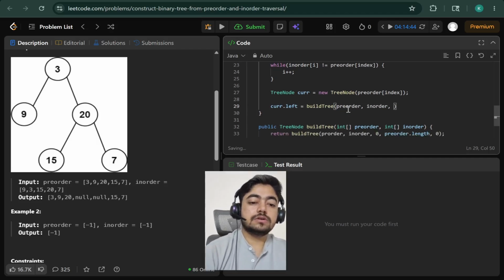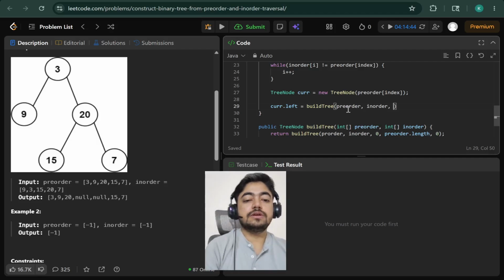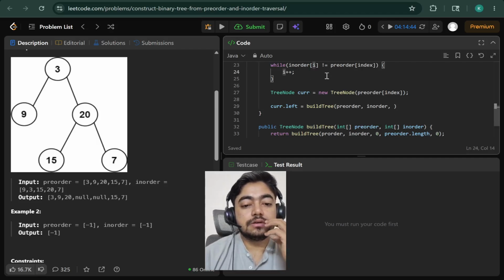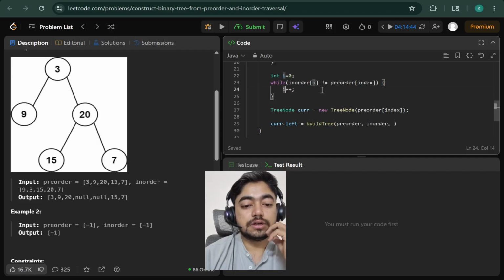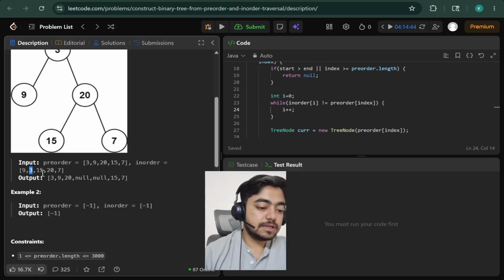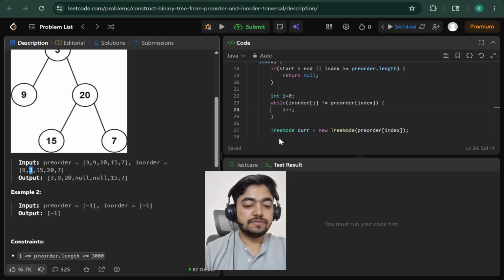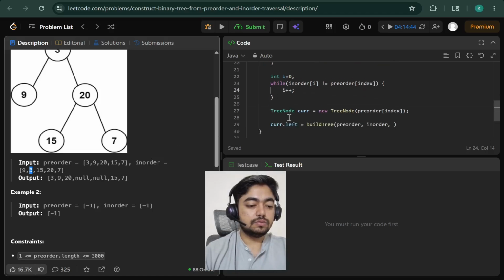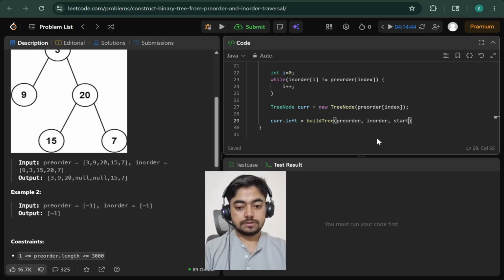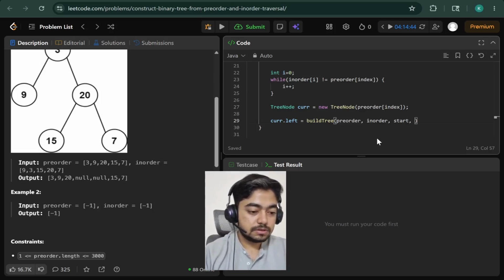Okay, now comes the interesting part. Now we know the position of i in inorder, so we can kind of split it. For example, if we have 3 as the case, then i should be 1. Then I need to pass a start. Start would be the same.